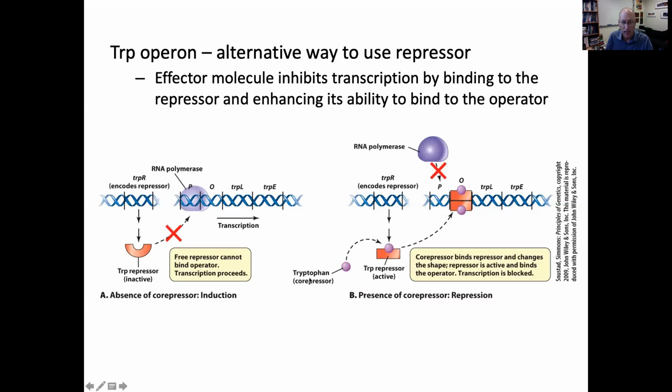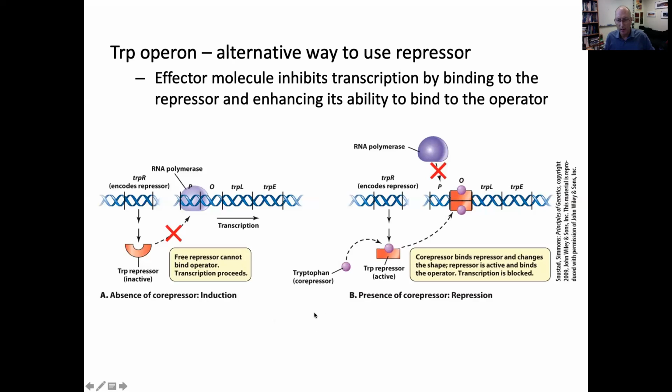But the key thing here is how this effector molecule works. In the case of tryptophan, when it binds to the trp repressor, it stabilizes the effective DNA binding conformation. So you turn off this operon when you have a lot of tryptophan around. If you don't have a lot of tryptophan around, there's nothing binding here, and it has low affinity for DNA. So the RNA polymerase will hop on here and express this operon in order to make more tryptophan. So again, the role of effector molecules varies between systems as to whether they support DNA binding or oppose DNA binding. Okay, and that's how the trp operon works.